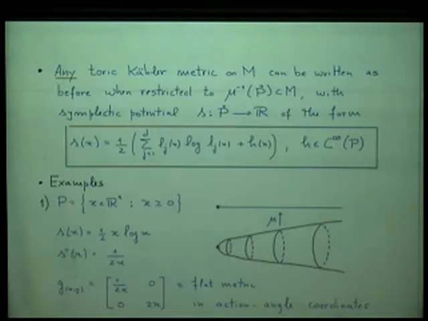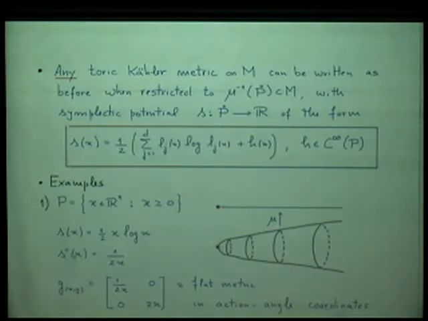Suppose that the image of the moment map is just the positive axis in R. So n is equal to 1, and we are describing R2. This is the image of the standard moment map, 1/2 of x squared in R2. Look, here I'm illustrating the moment map. This picture is just topological, it's not a metric picture. Here is the moment map.